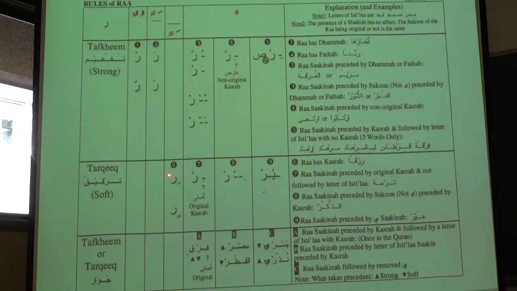The reason I mentioned this first, we can go back to number 3 in a minute, is that up to here, the first 3 columns, it's very simple and straightforward. Do you agree? It's very simple and straightforward. And there is no exceptions so far. There is no complications, right? The complication starts, as you see here, this column is wide, and it has a lot of stuff inside. It is when the ra has a sukoon. When the ra has a sukoon, then we'll have some complications. So let's go back to number 3.